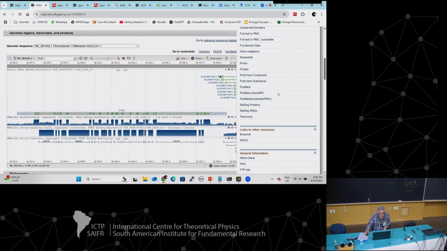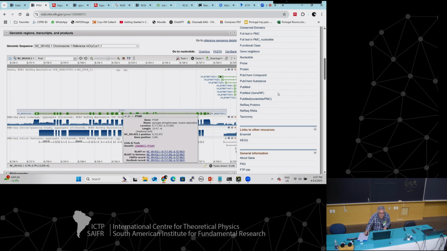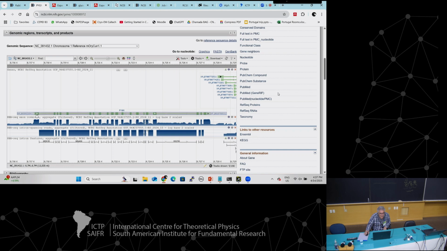This is the glycogen phosphorylase gene. And these are all of the exons, in green. These green boxes are the exons. And in between are the introns, which are spliced out during the maturation of the messenger RNA.